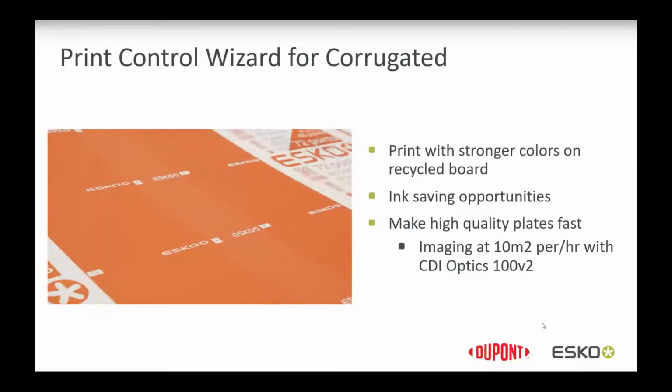The most beautiful thing about this, I know those of you who have CDIs and have been around with our technology for a while are all thinking in your head, yeah, but is it 4,000 DPI? Because that's been one of those things that really hasn't caught on in corrugated, imaging HD Flexo, the high resolution, which slows down your imager quite a bit with the thick plate. That's always been a barrier. With this new screening, it's all at 2540 DPI, which means you can run at full productivity speed and with Optics 100, which I already talked about, get those benefits in the solids. So it's pretty exciting technology.